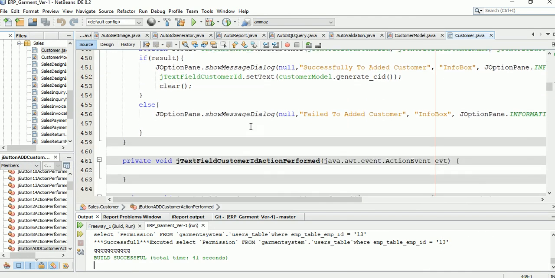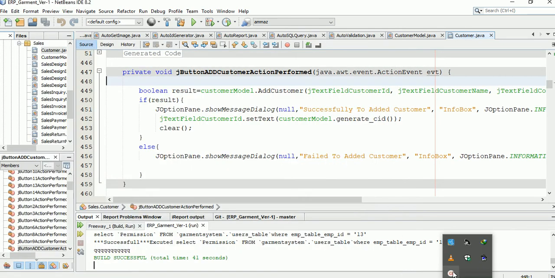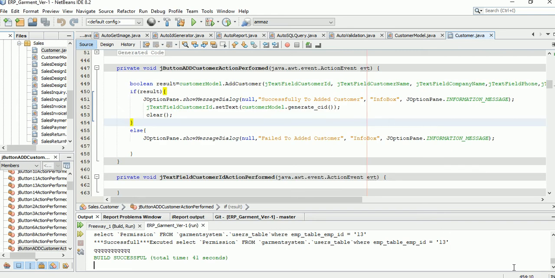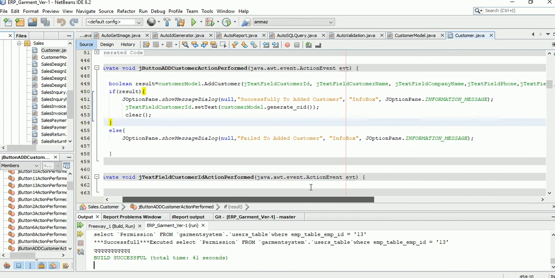So it will look like this. When inside the customer form, when you double click the add button, it will look like this, very neat and nice.